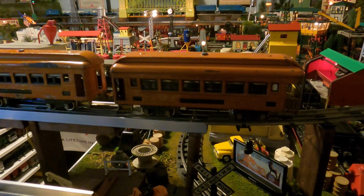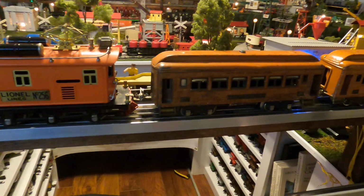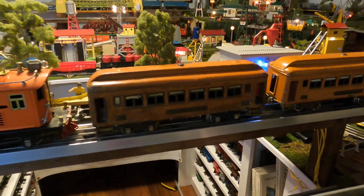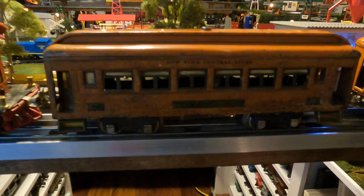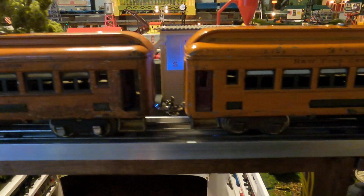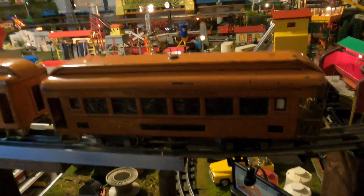Okay, so what I have here is a 256 O gauge passenger set with the engine. Probably about 6 months ago, I picked up these cars. They were all in original shape, and they are kind of beat up. I've had them in my box of stuff to restore.